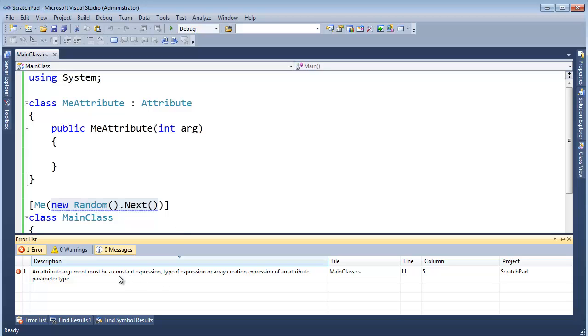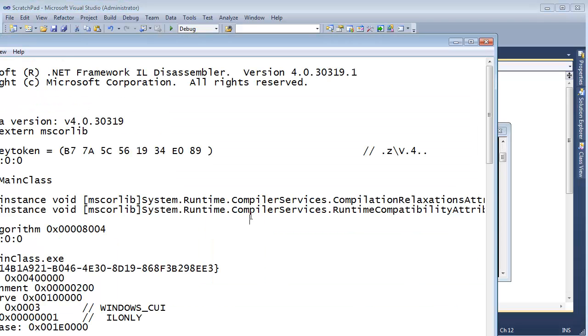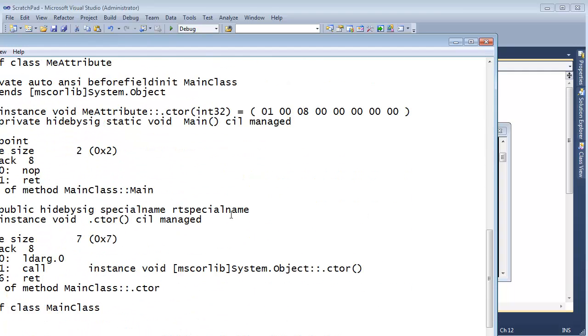So the expression that we pass here must be able to be evaluated by the compiler, such as 9 was, or maybe we could do 5 plus 3. Right? 5 plus 3 is obviously an expression that can be evaluated by the compiler. The compiler knows what 5 means, it knows what 3 means, and it knows what plus means, so then it could evaluate that expression. If I build this, build succeeded, and let's go back and run our little magic on it. We can find .custom again, and look, 5 plus 3 equaled 8.